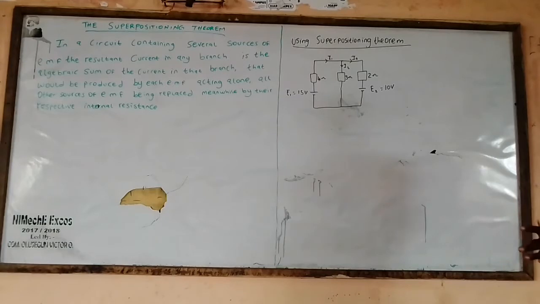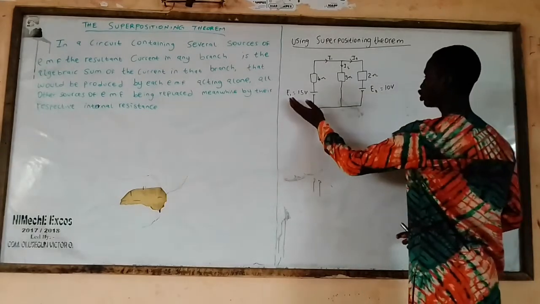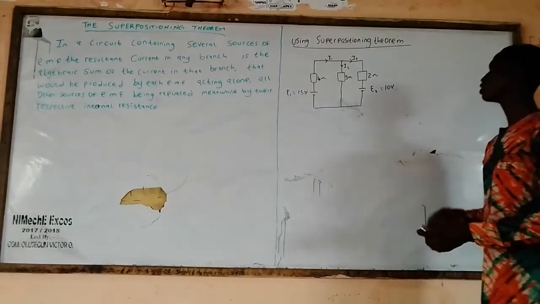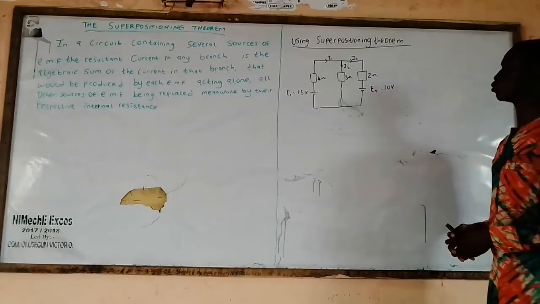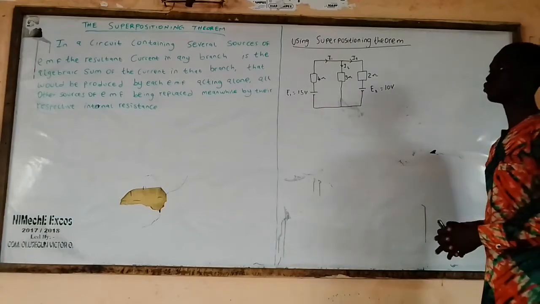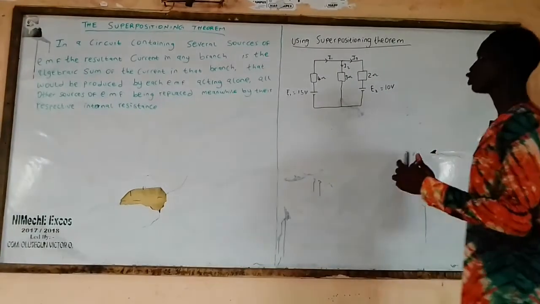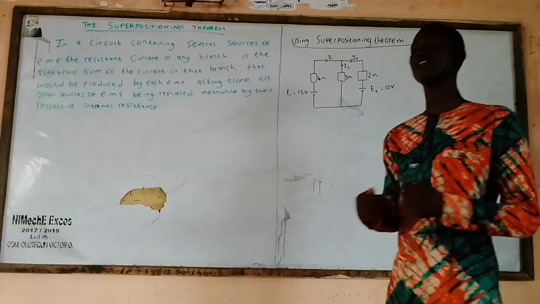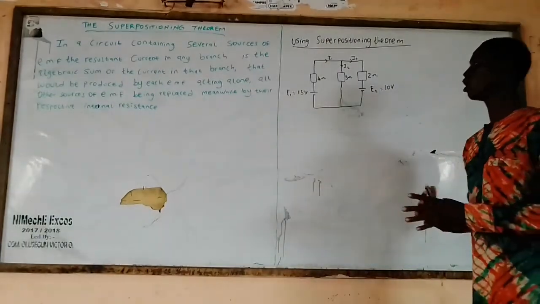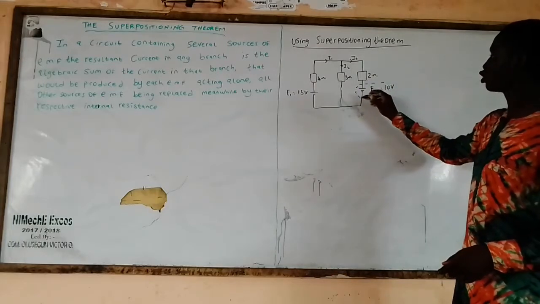Now, very simple. The first thing we're going to do is short circuit either the voltage E1 or the voltage E2. Any of them, we're going to try this. Now, I'm going to show you simple tricks for how you can solve it easily without wasting your time. First, I'm going to short circuit E2.